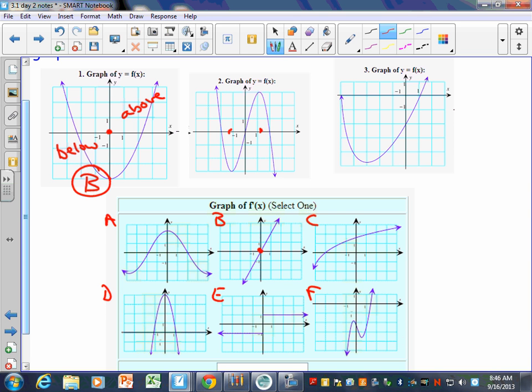Probably just based on that, you could pick the one that it goes with. But maybe not. Definitely A has 2 zeros, D has 2 zeros. But pay attention to your slopes. This is decreasing, which means it needs to be below the x-axis, and then it changes to increasing, so this would be below, and then this would be above, and then it's going to change back to decreasing and be below again.